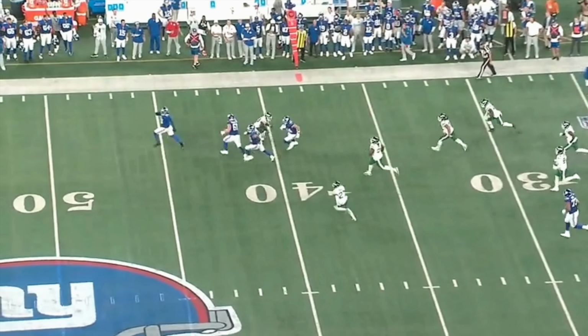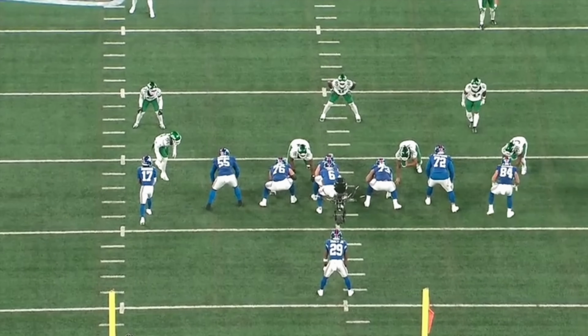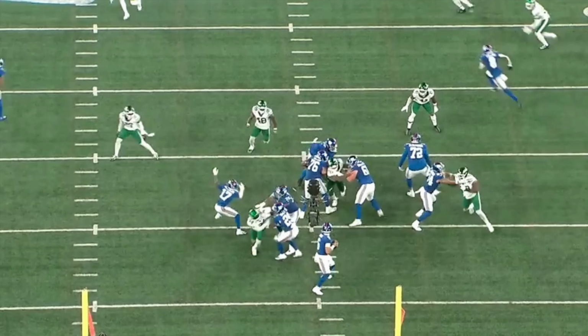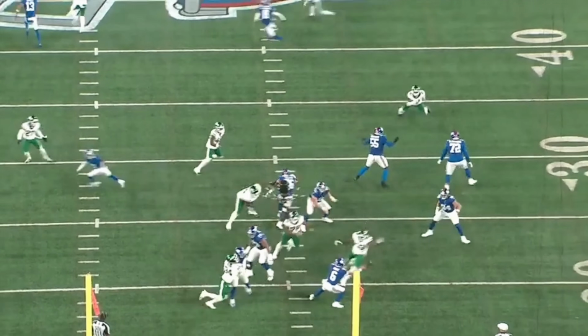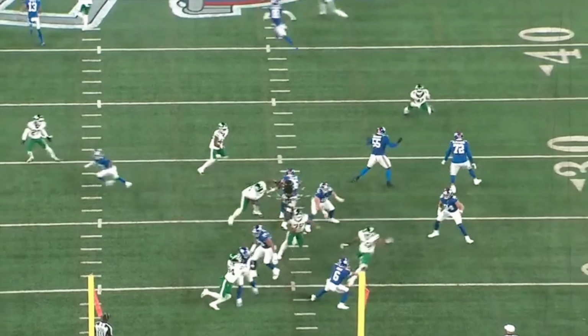So nice little play action, screen to Theo Johnson, and Theo's off to the races. I'm not going to play this because we don't want to get copyrighted. But let's take a look from behind. Pause. Now, Jaxson Dart, you're going to see a play action here, and Theo's going to block and release. And look at the arm angle. And a lot of people say, "Oh, it doesn't matter. It's an easy throw. I can make that throw." Well, a lot of quarterbacks don't make this throw. A lot of quarterbacks don't have this arm angle in their bag.